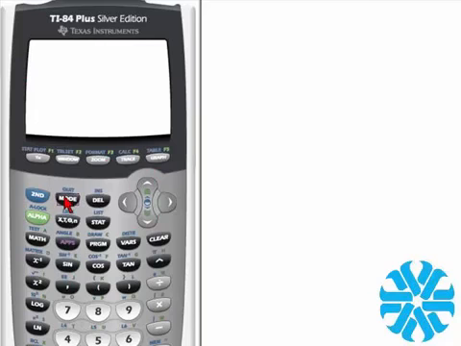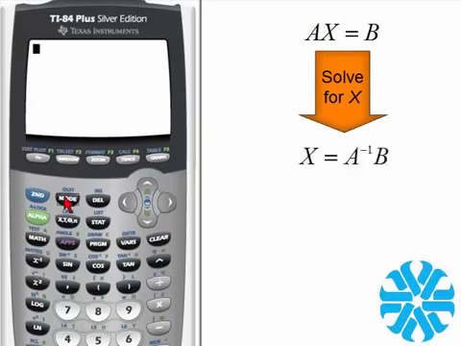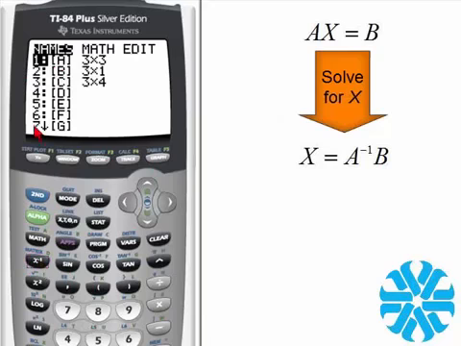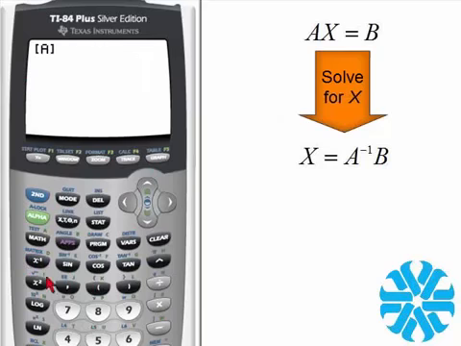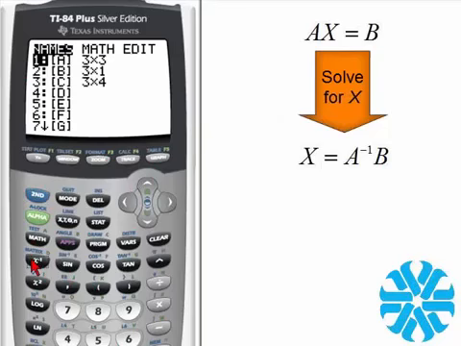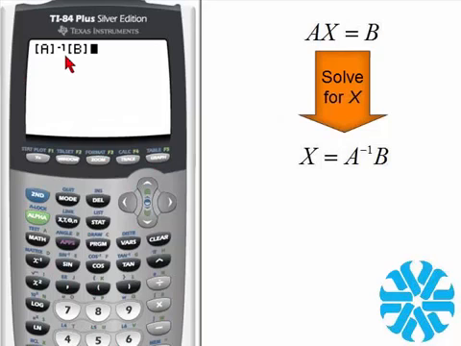Second function quit. And now we will once again use the matrix equation AX is equal to B, solve for the variable matrix X, and we get X equals A inverse B. So let's go ahead and do this. So second function matrix, we want matrix A, and we take the inverse of matrix A, so use this key, and multiply that by matrix B, so second function matrix, and then matrix B, number 2. Remember, we don't need to put a multiplication sign in between these two, so it saves you a keystroke.